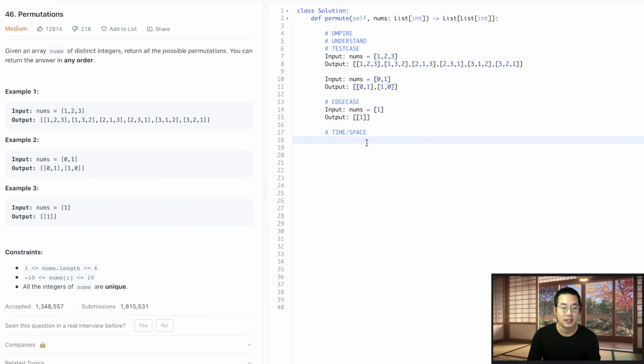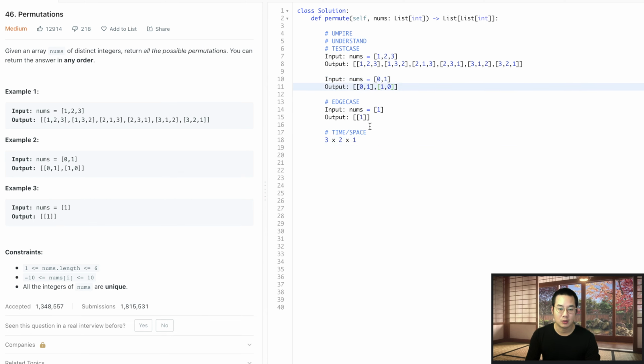And with that, we are looking at the space-time complexity. So how is this going to work? Well, there are 3 selections at the first spot, and then there are 2 remaining selections after the first one is chosen. This basically means that there are 3 times 2 times 1 options when there are 3 items, and there are 2 choices with 2 items and 1 choice with 1 item, and that is proven here.